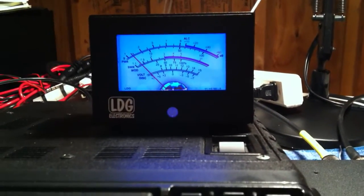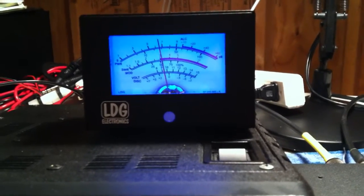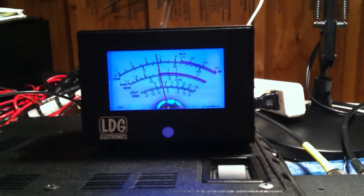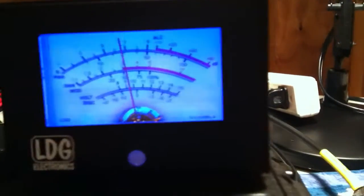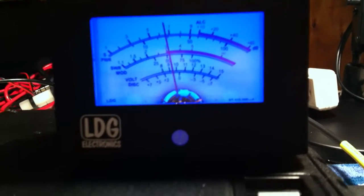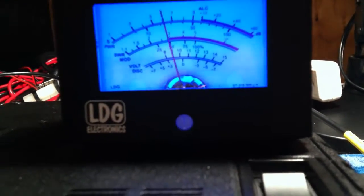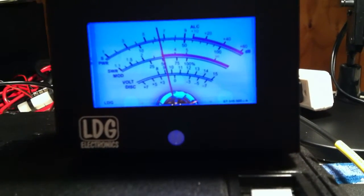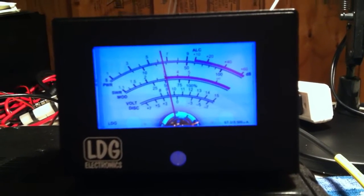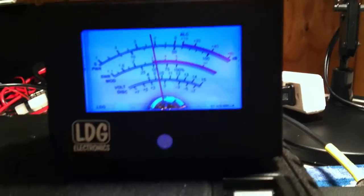This is NB8I checking if frequency is clear. And if you noticed, it bounced up to maybe like 1.3 or so. It didn't bounce up quite to 1.5, which is still in the safe zone. So let's make another call. This is NB8I checking if frequency is clear. Alright, so in other words, my SWR, my standing wave ratio, and my power amplifier are within safe limits, which is kind of a good thing.